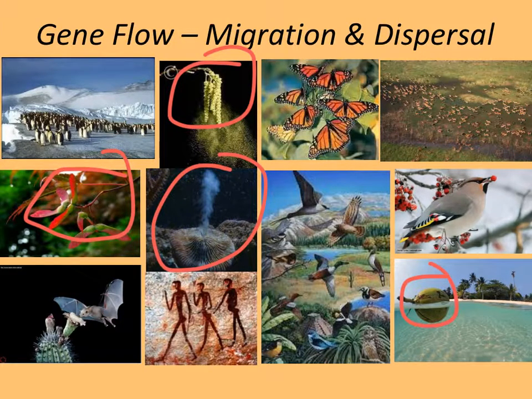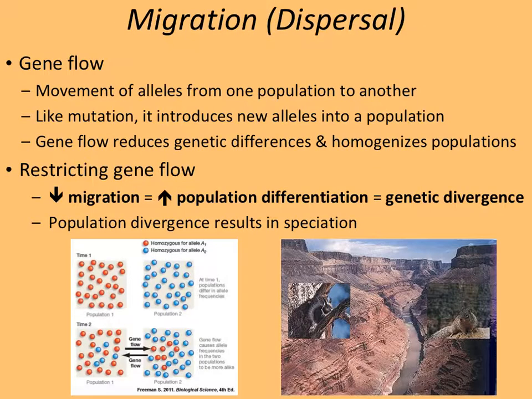A lot of times you can actually have seed dispersal where animals carry it away. In this case, we have wind dispersal here and water dispersal here, but the most common is seeds dispersed when animals eat the fruit and ingest the seeds, and then as they move, they disperse it all over the place. And it causes what's called gene flow.